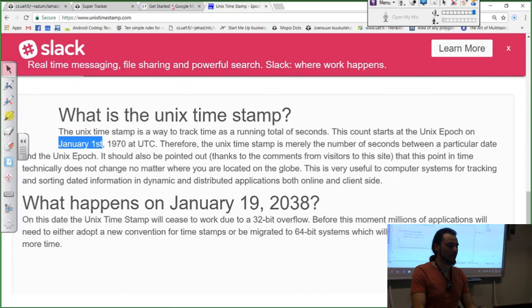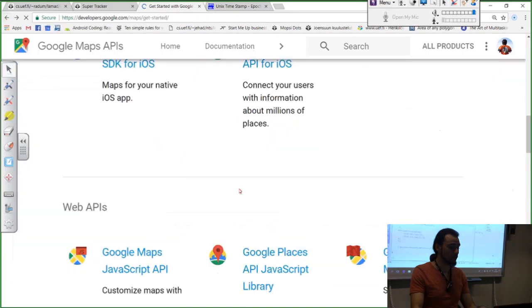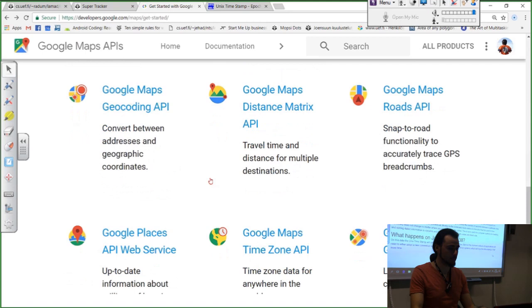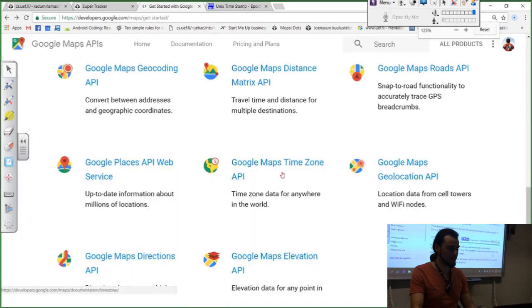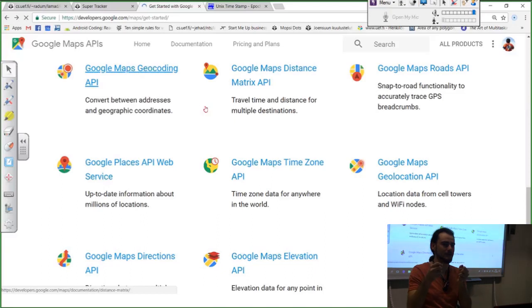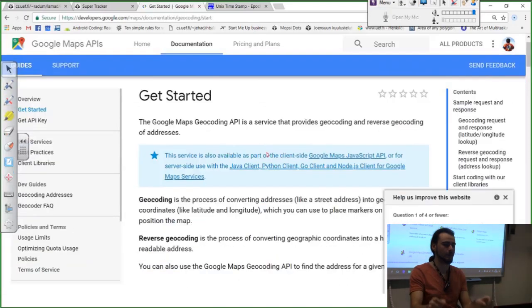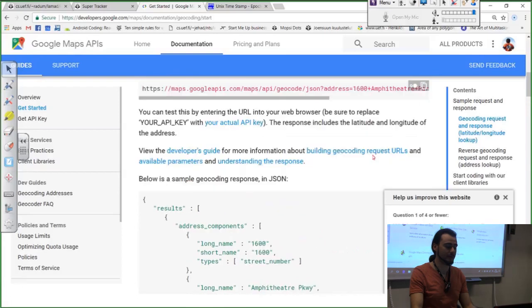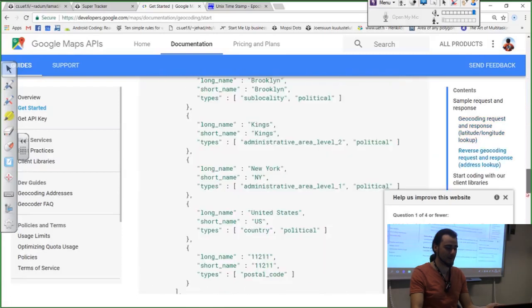But where are these locations? So Google has a geocoding service. If we go back to the main APIs here, we will also experiment with this. So we saw the time zone, but we can also check the geocoding. We already saw Google geocoding embedded in Google Maps when we had Superman moving on the map, and then at some point we pressed where he is and we found out the address, the name of the address at that location. But Google has a geocoder that works also as a service.